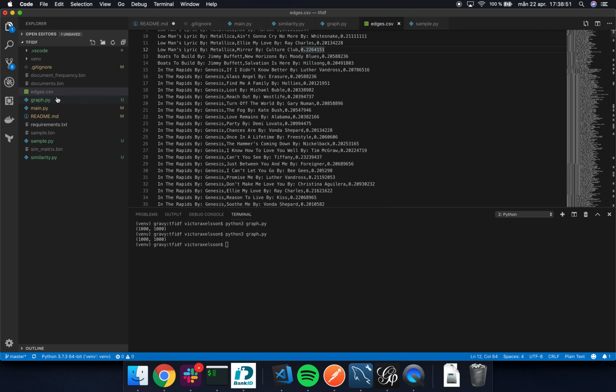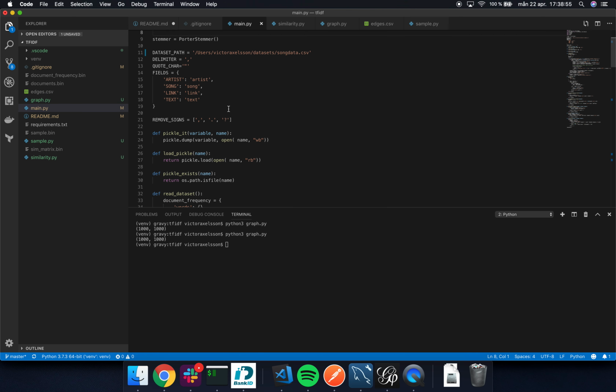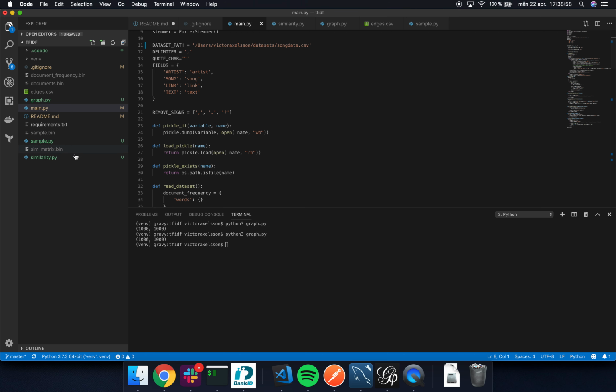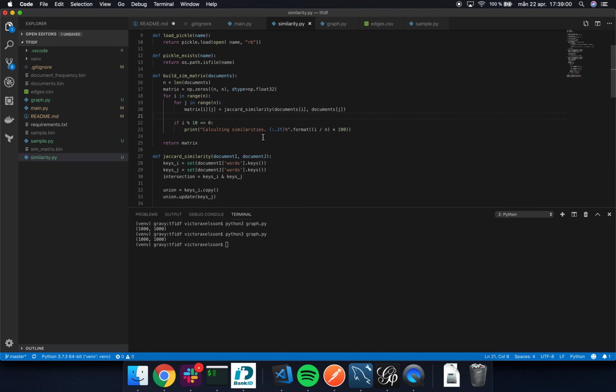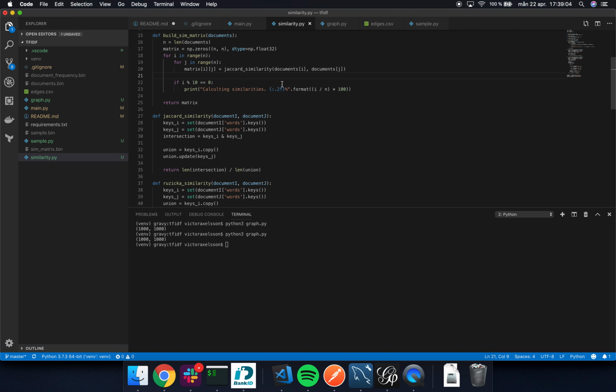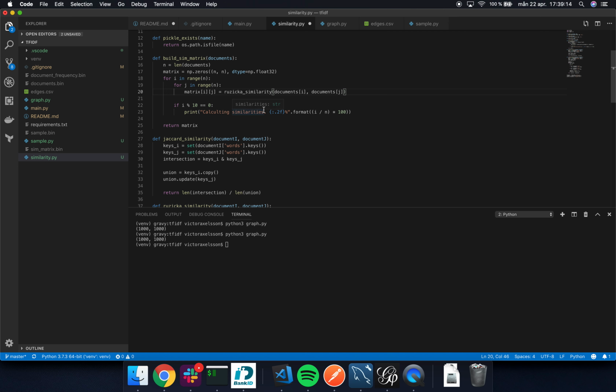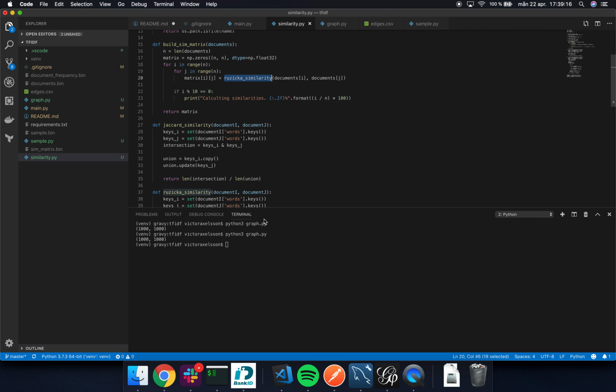It's not that great. Maybe if you do some deeper analysis on it, you will be able to find some sense in why it's creating these similarities. So instead, what we want to do is backtrack a little bit to the previous video. If you remember, I mentioned that we used the Jaccard similarity here. So what I want to do instead is switch this out to this other implementation here, and I'm just going to fire this up because this will probably take a little while.